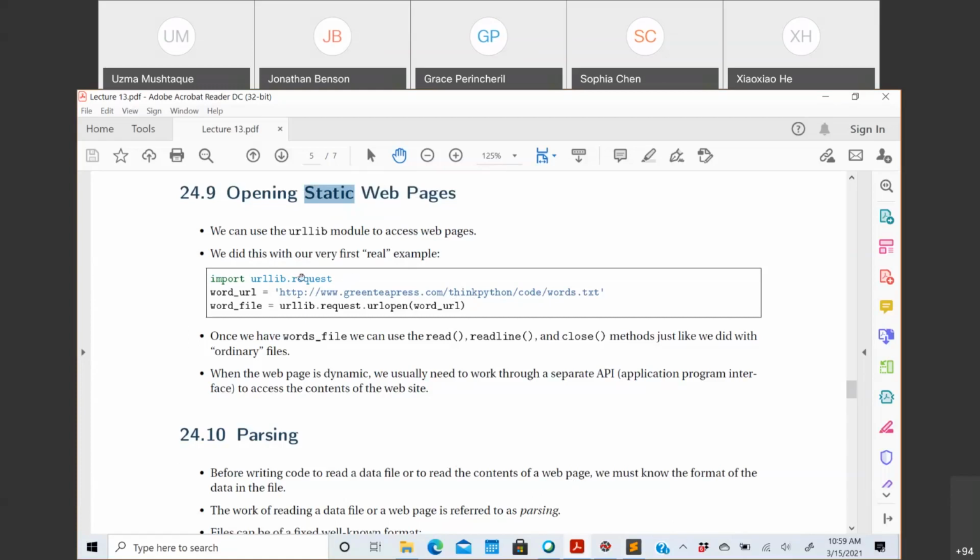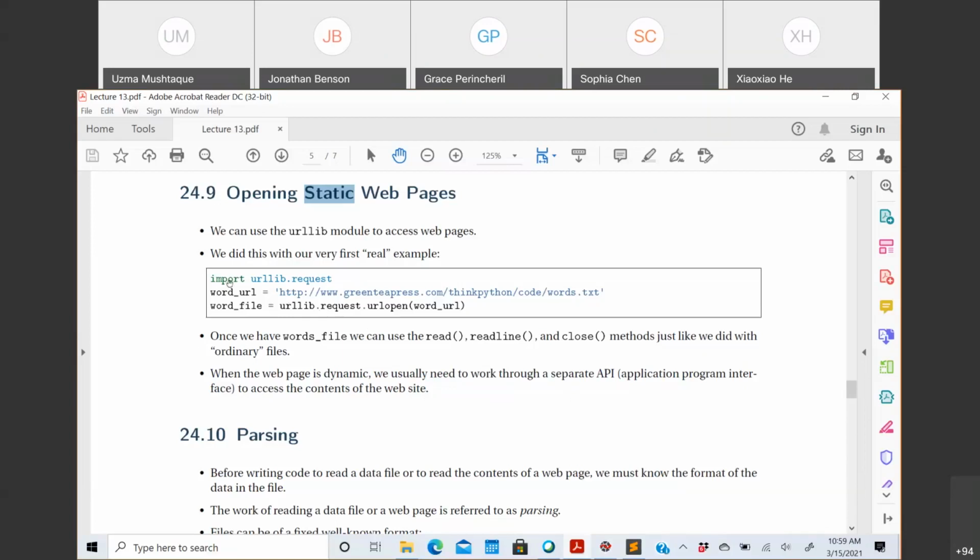So let's look at this example here. First of all, let me talk through this urllib.request. urllib is the library that helps us extract information from a static website. As I said, for dynamic websites the process is slightly more complicated, in the sense that we need to use some APIs. Of course, not something impossible, but we are not working with them, at least in this course. So let's focus on this. urllib.request is going to request this particular website to give us the data, and then we can save it in a variable, just like we did with the TXT files, and work with it.